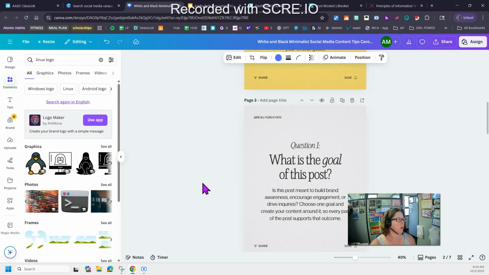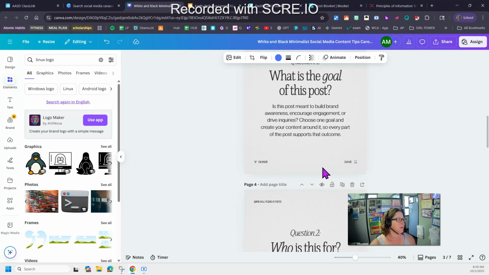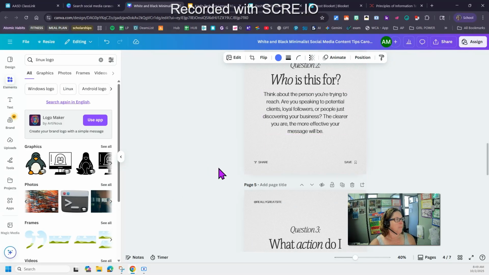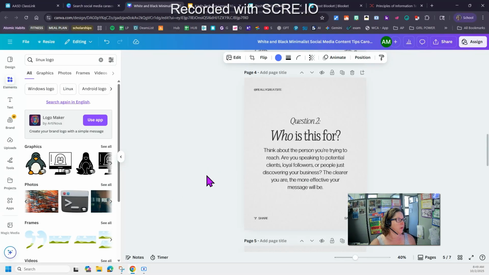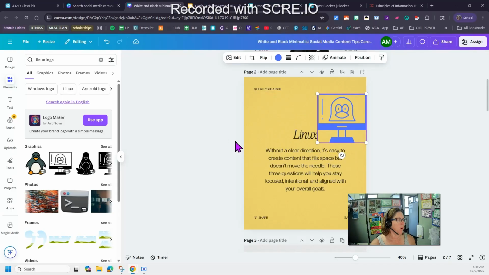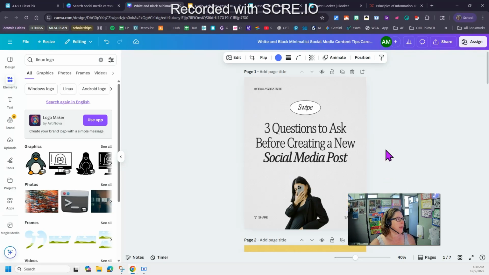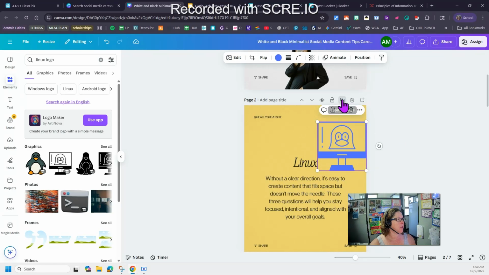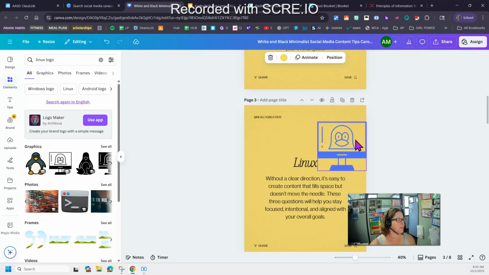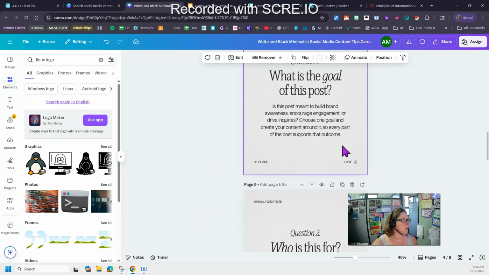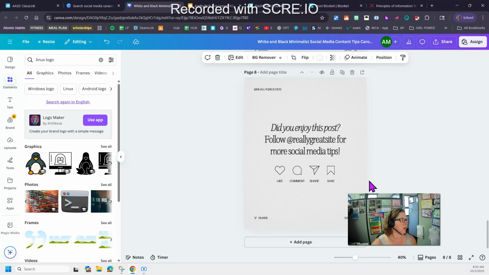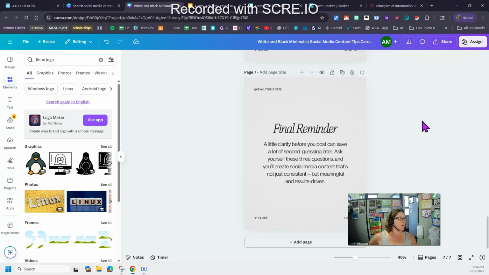And then you're going to go forward and you'll have 2 pages on Linux, 2 pages on Mac operating system, and 2 pages on Windows. If you really like the template you create for one, you can duplicate that page. So the duplicate is right here. So if I want to duplicate this yellow page, I can do that. And then boom, right underneath it, I've got the same color. I don't have to go back and change it. I'm a big fan of the duplicate. And then if you end up not using one, like let's say you don't want to use this one at the end, then just click on it and click the trash can and it's gone.